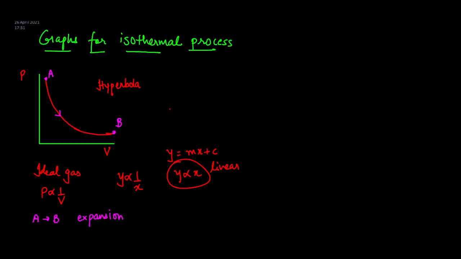Linear equations, that is, you have y raised to 1, you have x raised to 1, only such an equation gives a straight line graph. For example, suppose you draw a graph of y equal to 3 minus x. Then it would be a straight line, because this is a linear equation. On the other hand, this is an inverse relation, that's why it's not a linear equation.